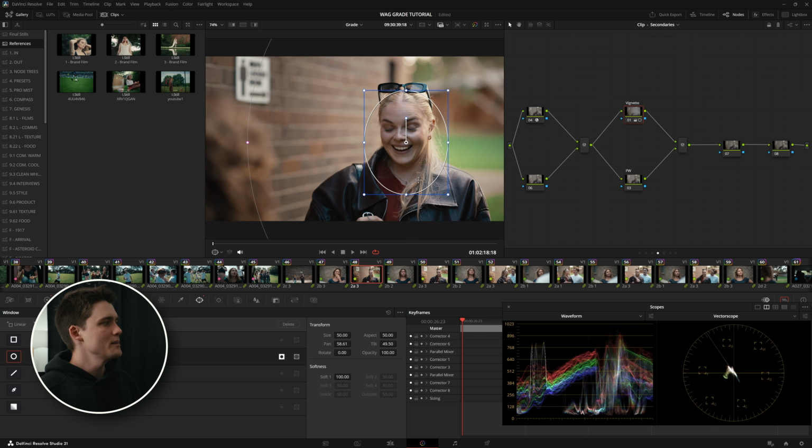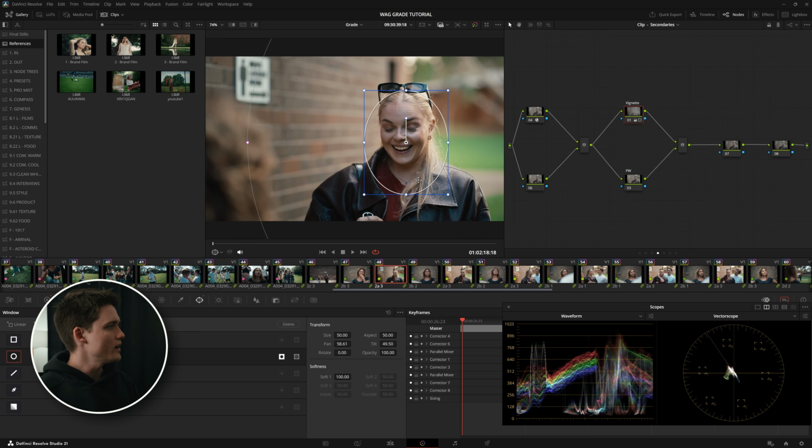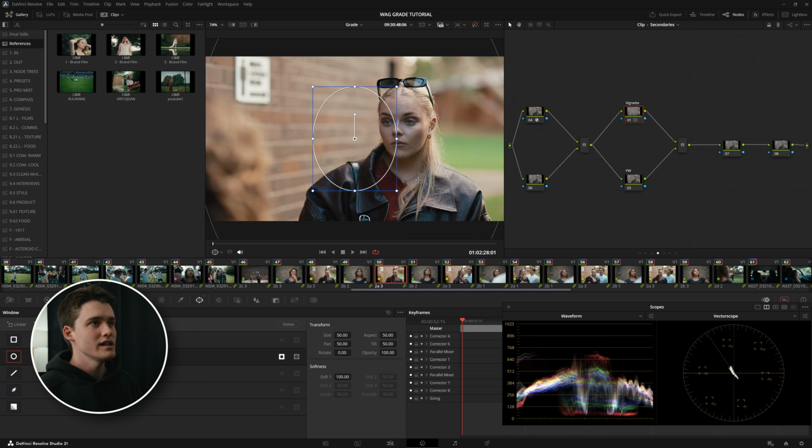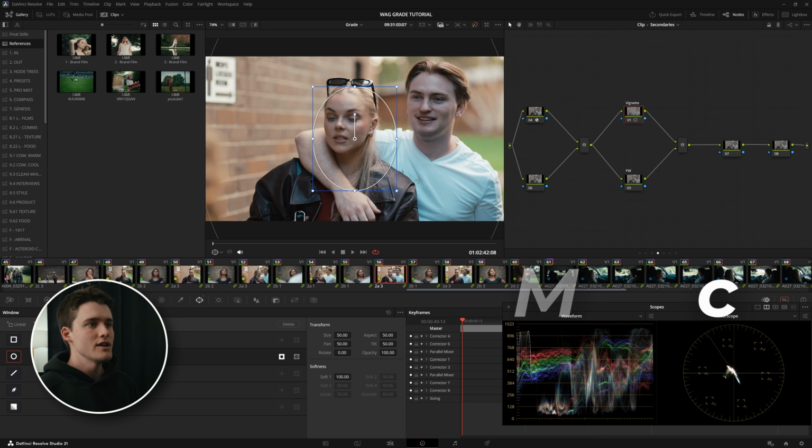Still feeling a little warm in the background though. Her skin tone's good, but the background is feeling a little too hot. So I might also just use my gamma wheel here, pull things back down to a bit more of that neutral spot. Looking at the brick wall behind them, and just making sure the color of those bricks is consistent. If you really needed to, you could probably do a magic mask on all this.